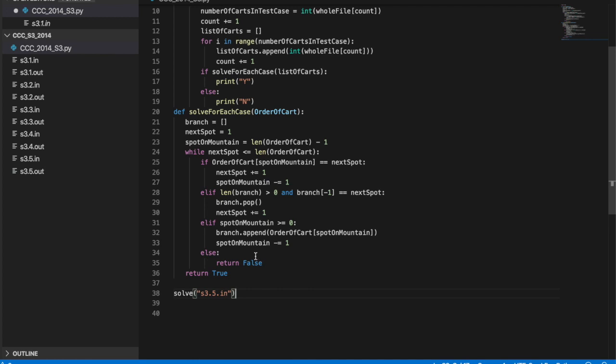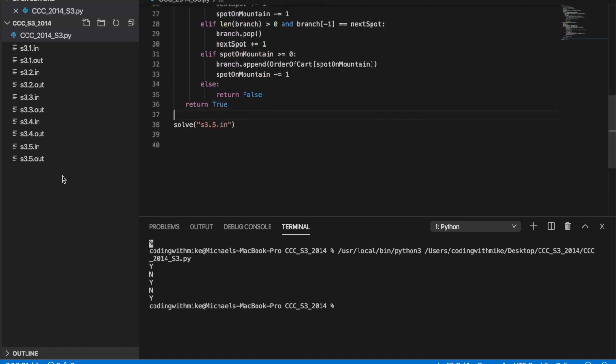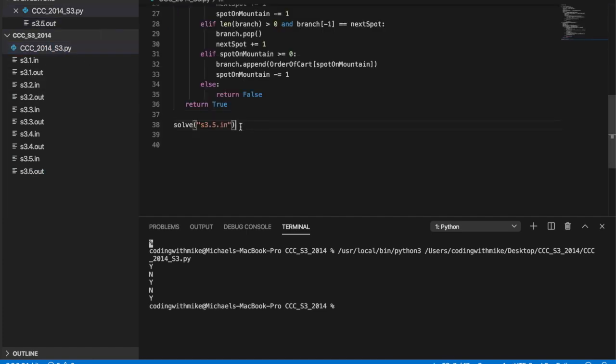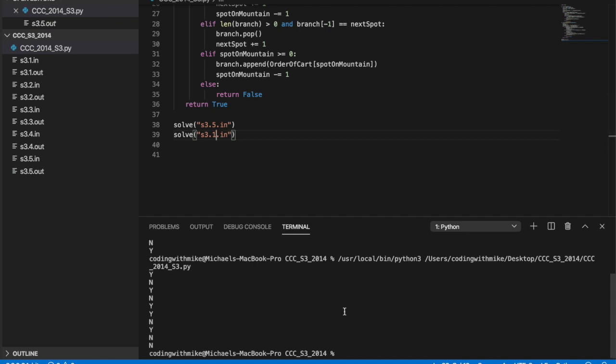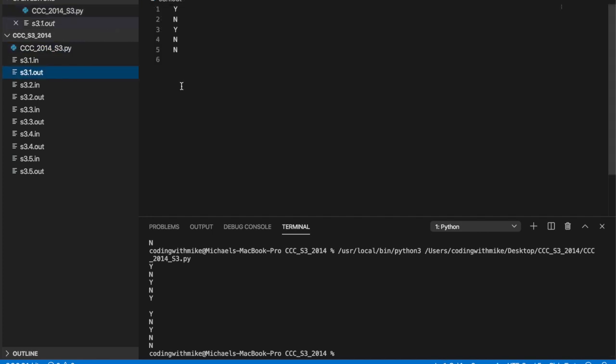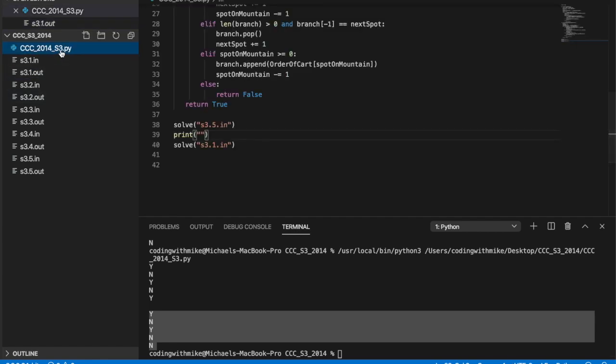So let's run this. And notice that the output appeared pretty fast, so it was under the 5-second limit. And this is for the fifth test case, so let's look at that. And we see that's the same thing. And let's try some other ones. So if we just copy this, and let's do it for the first one. Now let's run this. Actually, I should add that there, so if we look at the output file, we see it matches my output.